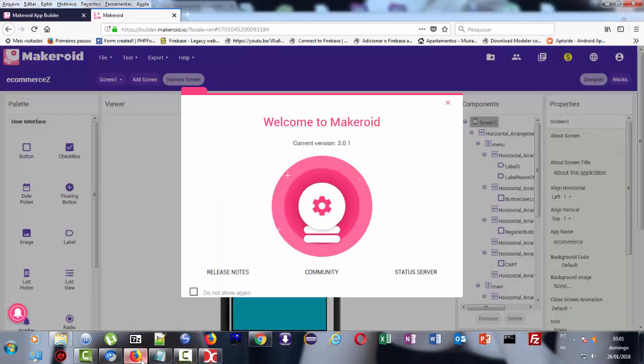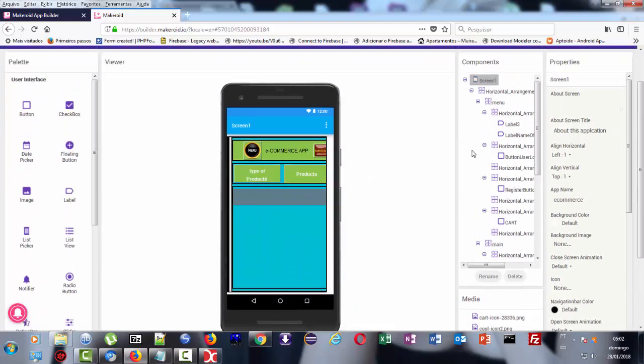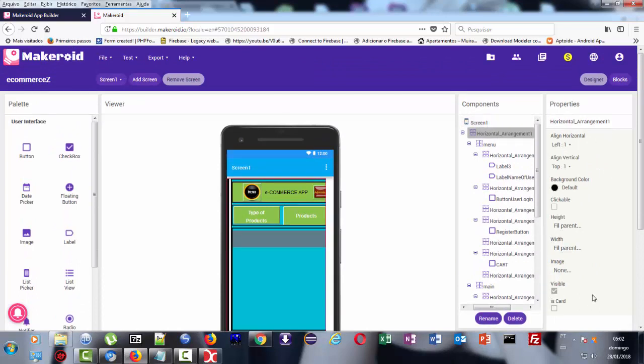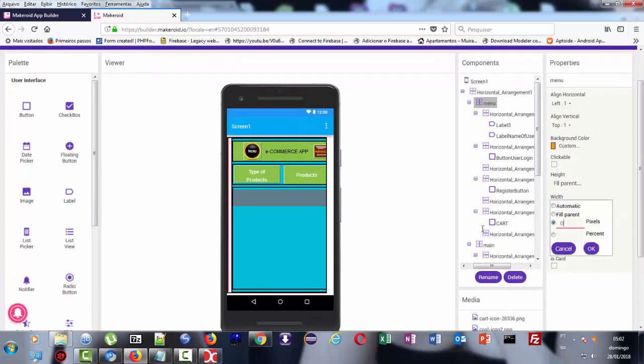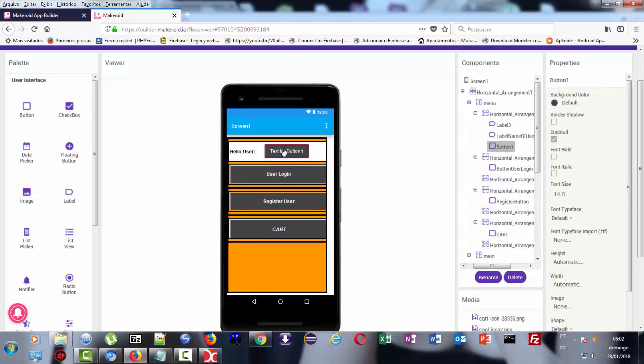So in the Makeroid now, first what we're gonna do is to go to the menu, and we're gonna put a button here. This button is just to return.